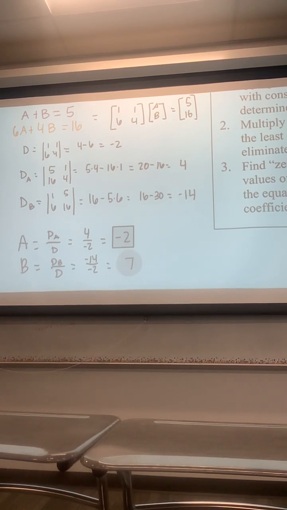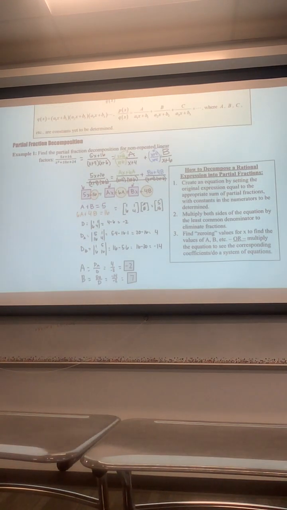Okay, but let's not forget the point of this, because this is not your answer. These are your values of a and b, but that's not what you were trying to do. You weren't trying to find a and b. You needed to find a and b to get what you were looking for, but what were you actually looking for? We need the two fractions that would add up to this.